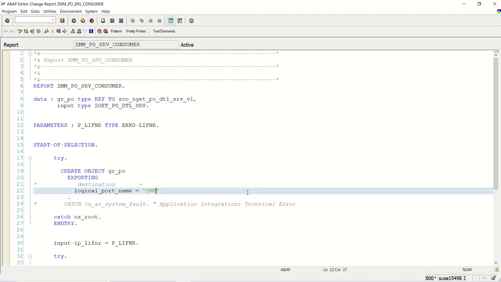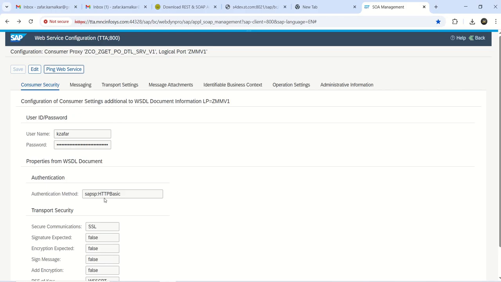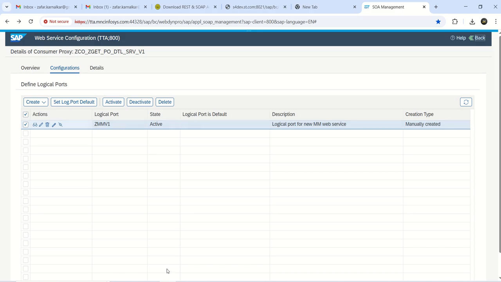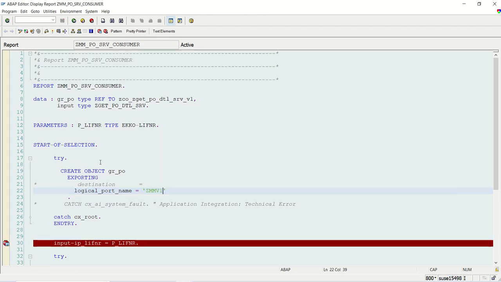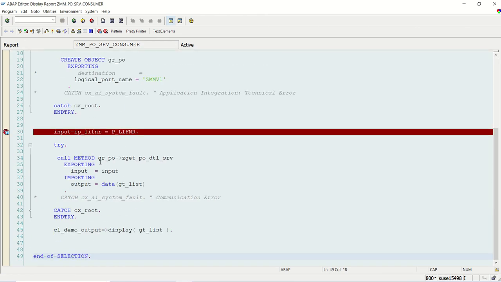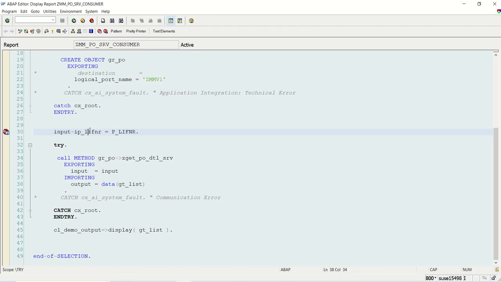Yeah, this change v1. Okay, the port is changed now. ZMMV1, I enter the port name. Okay, just activate the program. Input output will be same. Output I use inline declaration. Input I am passing only LIFNR.